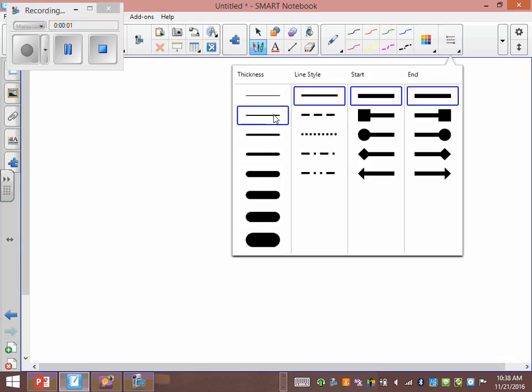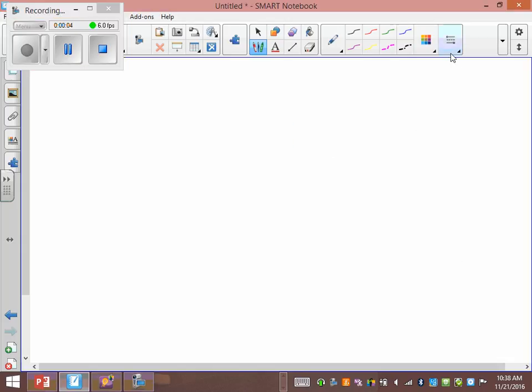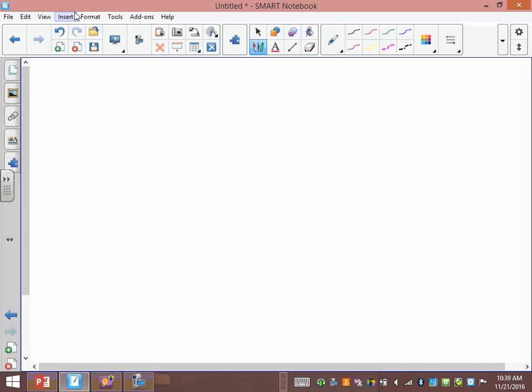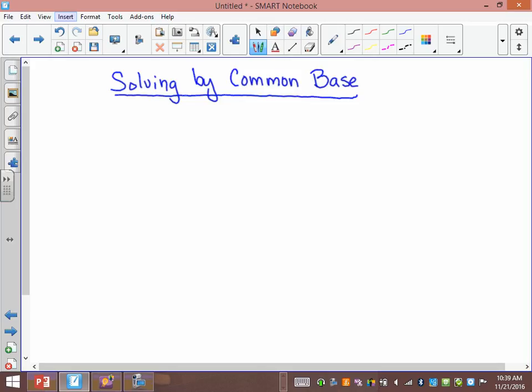Okay, so this is called solving by common base. Up until now, you've never solved exponentials because you never solved anything where there was a variable in the exponent. So this is called solving by common base. What we've done so far is we literally just looked at the graphs of exponentials, right? Now we're going to solve for that variable in the exponent. We're going to find out what x equals, or y, or whatever the variable is.